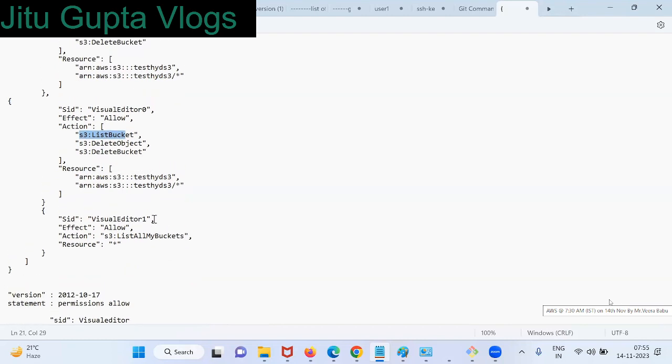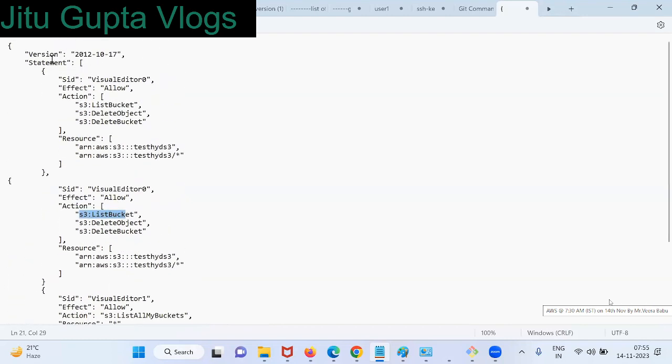So what we can understand from here first: version, statement, resource block. We have three major blocks. Inside statement, we have a statement ID, actions, and effect, either allow or deny, and a resources block and actions block, whether it is S3 list or delete or put, whatever actions you can give. If you're unable to find them, you can go to Google and we'll get everything.